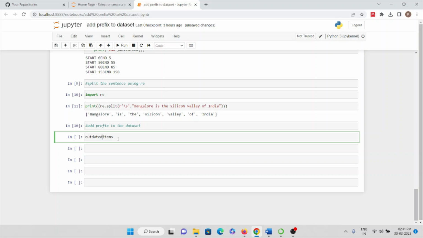If you want to add anything at the beginning of your column name, we call it a prefix. Now let's see how to add the prefix to the dataset.